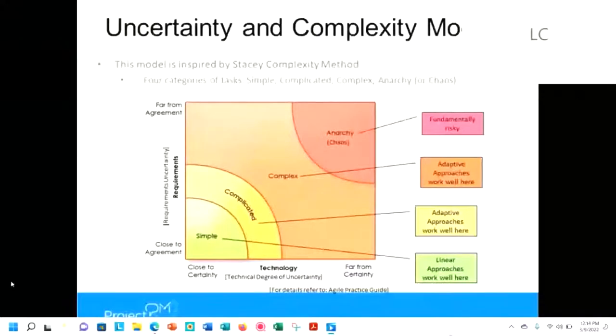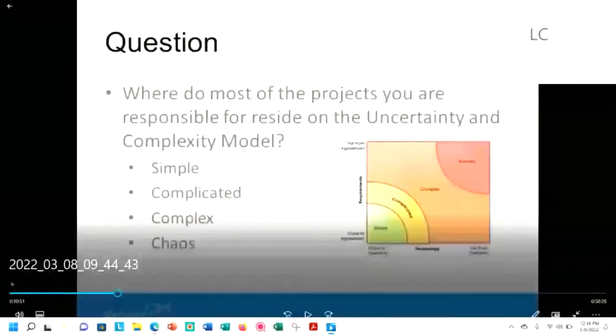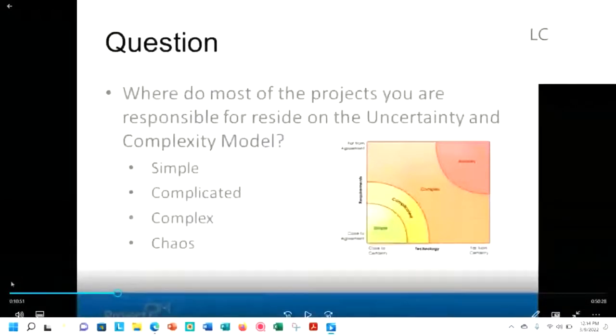Okay, great. And so, to tie it back to what we hear in terms of the methodology piece, these middle ones are projects that will benefit from a more hybrid approach. So we're curious, we have a question here for you. If you can open up the poll. Okay, Brian, I think we're ready to open up our polls.